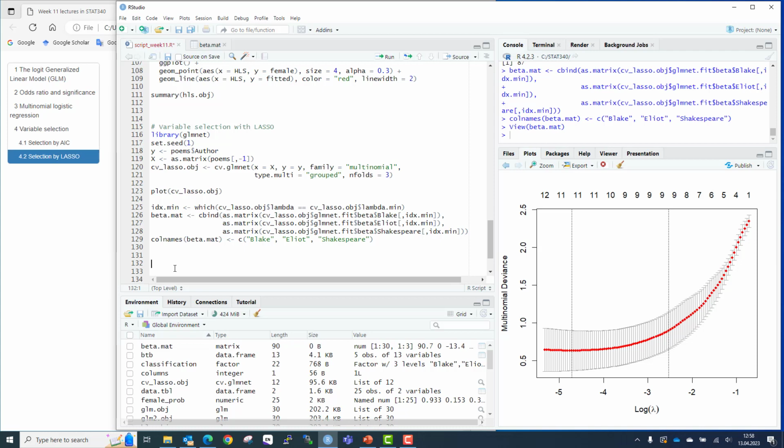And then you use this multinom function, for instance, that we used previously, right, on that selected subset of variables. And then you can start interpreting the coefficients and look at p-values and so on.